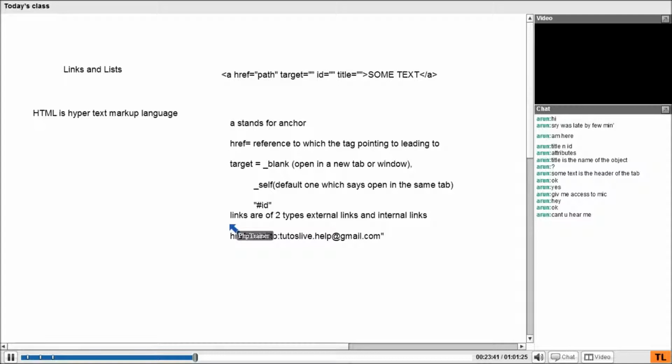And I was talking about the path yesterday, like the absolute and relative path. You can do the same thing here too. You can either give an absolute path or a relative path here. It doesn't matter. So let's see what happens here. And I say here Google, and I give here http://www.google.com. I'm saving it.